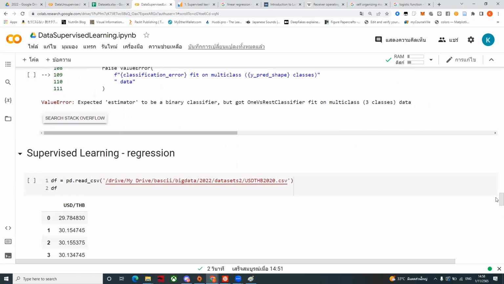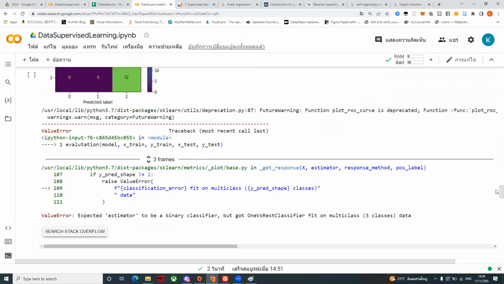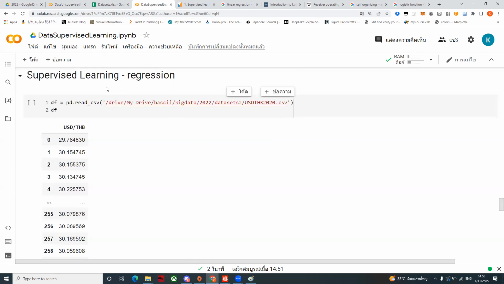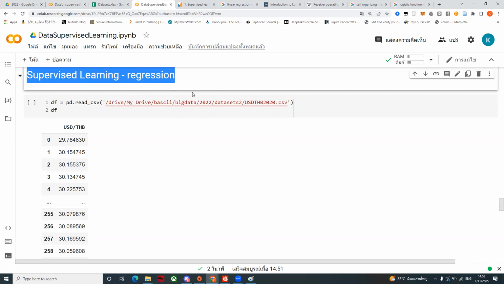So I think we may have to stop this class here. Next, you are going to present your project. I think you can go home and study this by yourself. It's regression, it's not that hard.